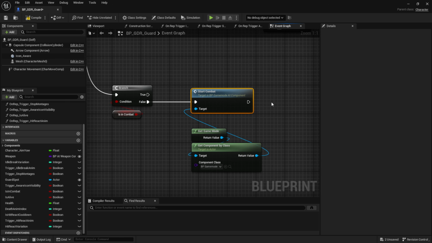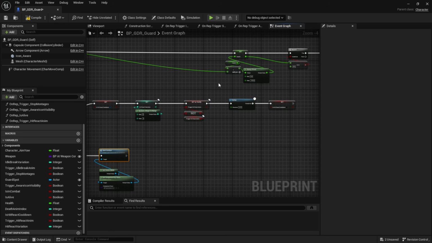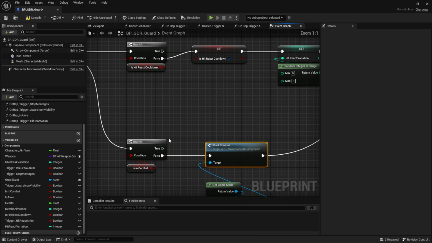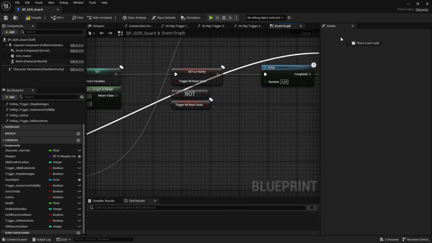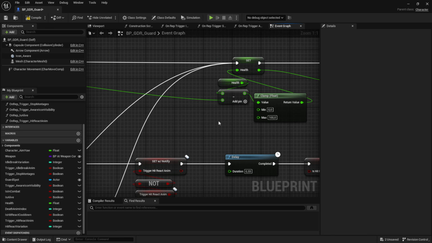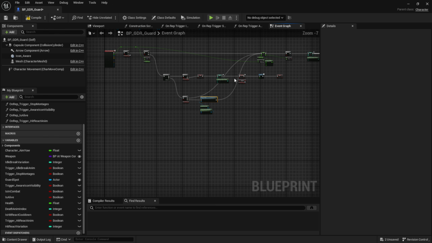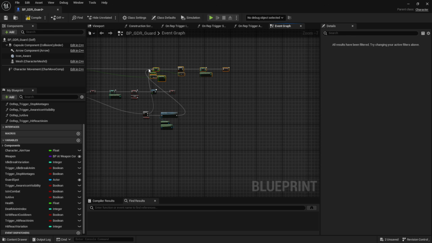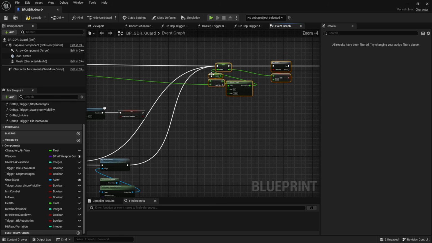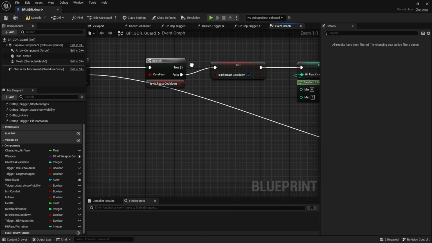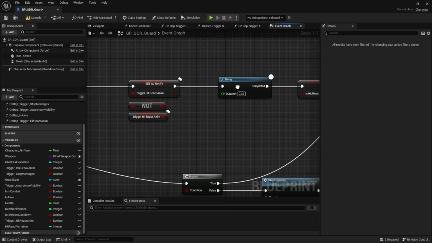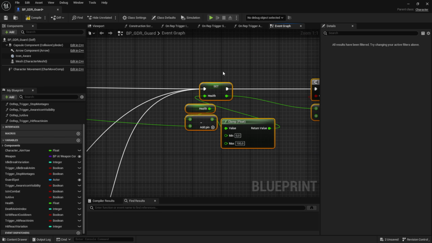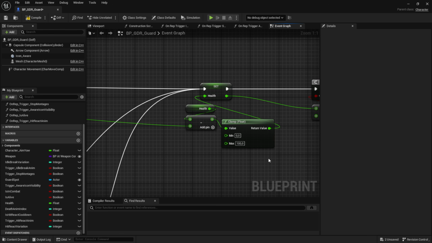And this one, we want to hook it up to the actual health setter over here in the top branch. So we're going to plug that in over here and also grab the true pin from the is in combat and also plug that in over here. So that should be good to go. If we move this over here and then move this over here, so that looks a little bit cleaner. So the first branch over here from the sequence is a dead end, and then the second branch over here is hooked up to the top branch where we set the health. Okay, that should be good to go.